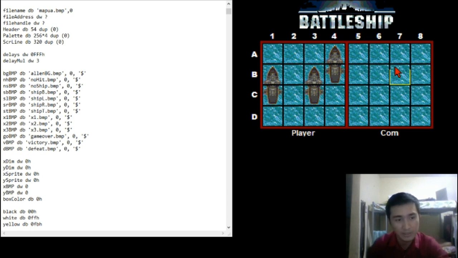The no ship is when you click a certain box and it appears that there's no ship in that section. So the red mark will appear.